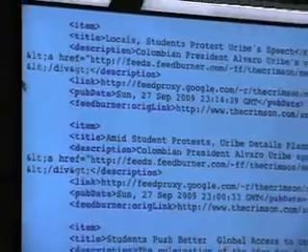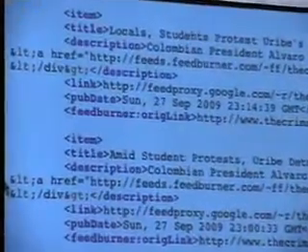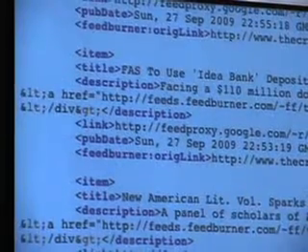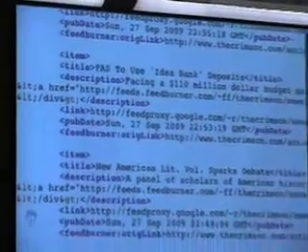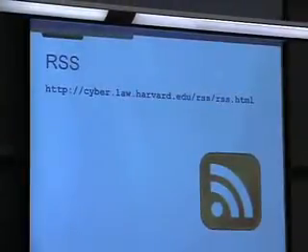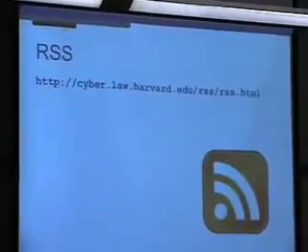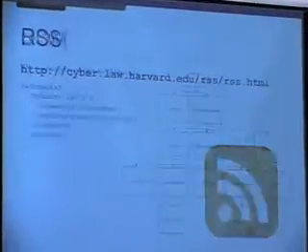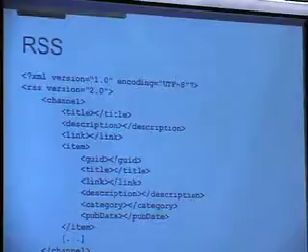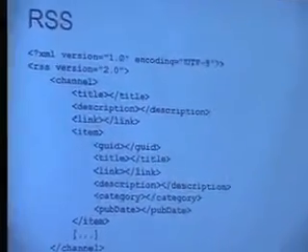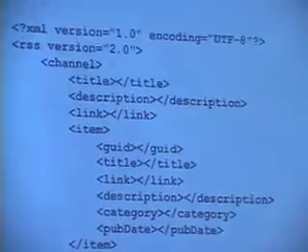So RSS, really simple syndication, though the acronym means different things to different people, is an XML feed, and it's just an increasingly popular way of syndicating information. The spec for this happens to live across the street at the law school, but what it boils down to are some very basic elements. In fact, RSS is not the best language for semantically tagging things like articles because it really doesn't distinguish interesting tidbits very well.